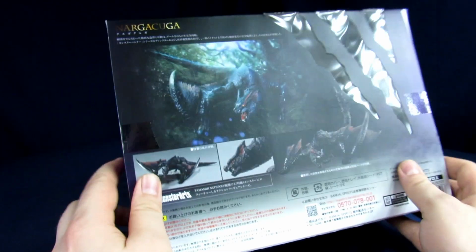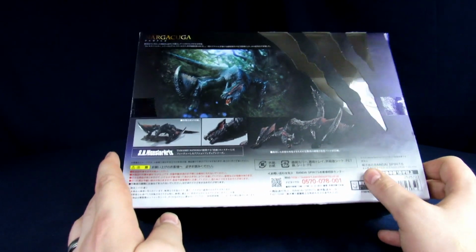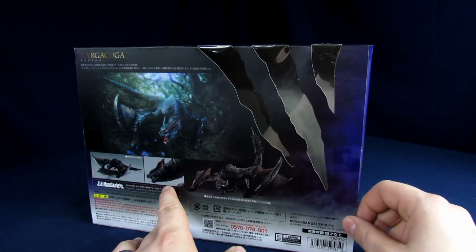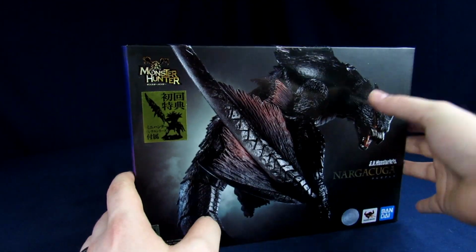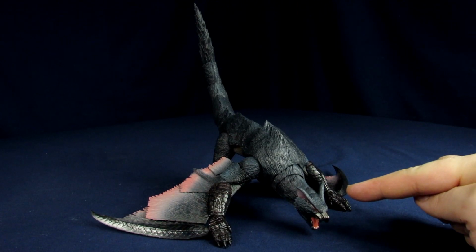On the back, though, it tells you what he comes with: him in some poses, some legal mumbo jumbo on the bottom. And if you had him inside the package, you can sort of see him through the scratches there, which is something they've been doing a little more recently with their packaging, which I do like. So you can see the figure inside the box, and on the front it has the nice display. But anyways, let's get him opened up out of his cardboard prison. Alright, so now we got the Nargacuga opened up out of its cardboard prison.